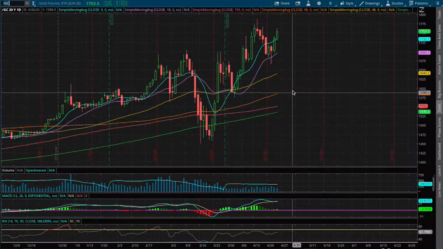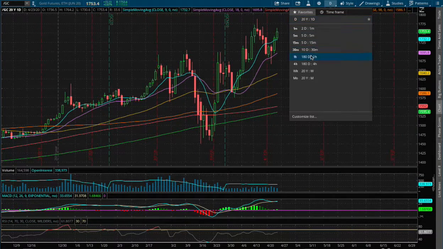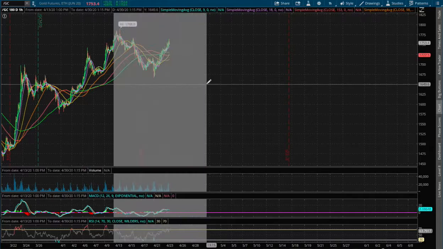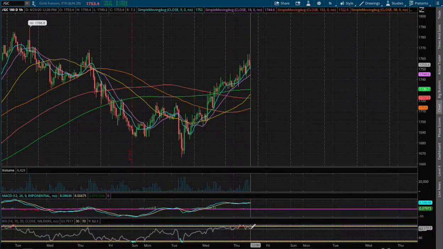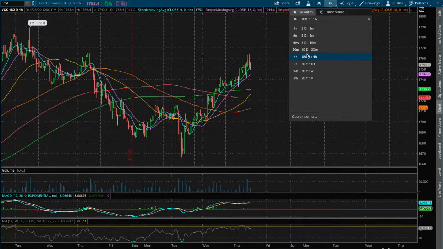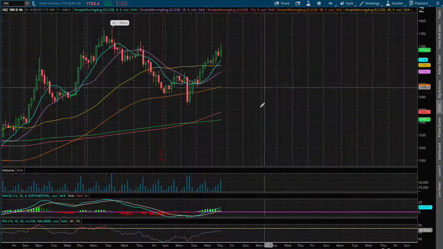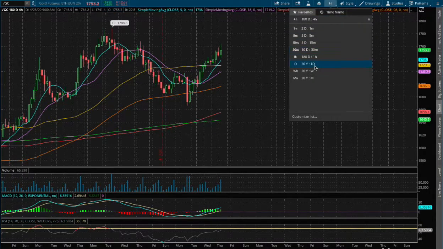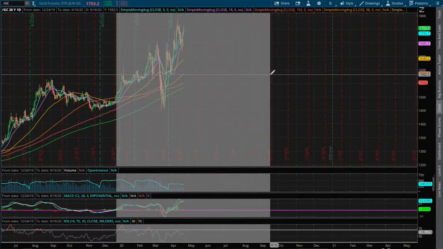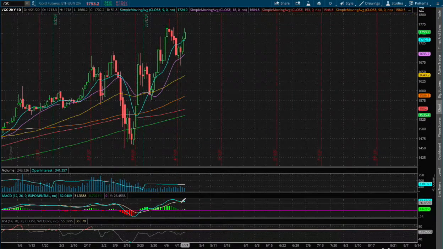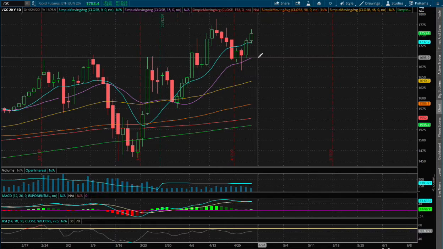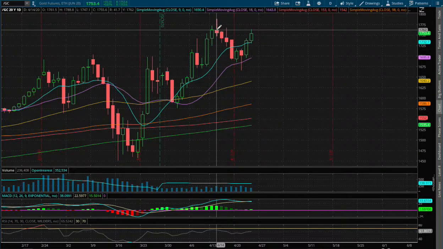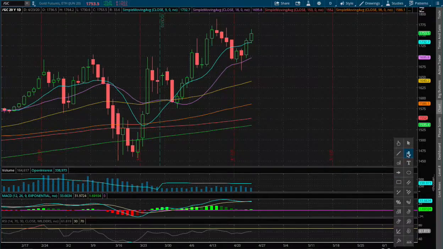So let's examine gold futures on a technical analysis. On the 1 hour chart, we are nearing overbought RSI, and if we expand out further to the 4 hour chart, we are approaching positive MACD and we have not reached overbought RSI yet. And on the daily chart, we start to see a divergence in play for the daily MACD, and I do see a possible resistance that was made back on April 14 at around the price of 1762. So that will be our first immediate resistance.